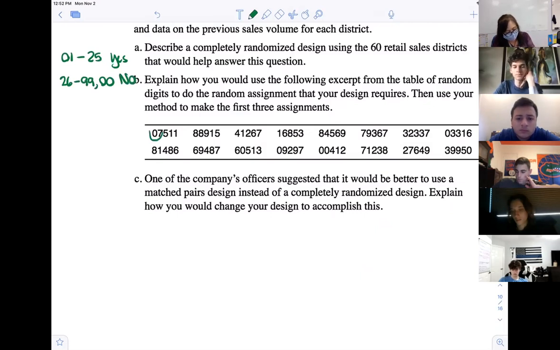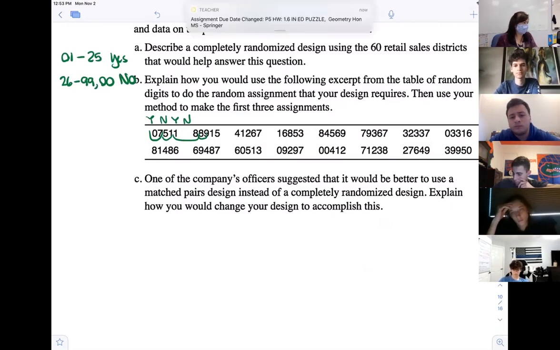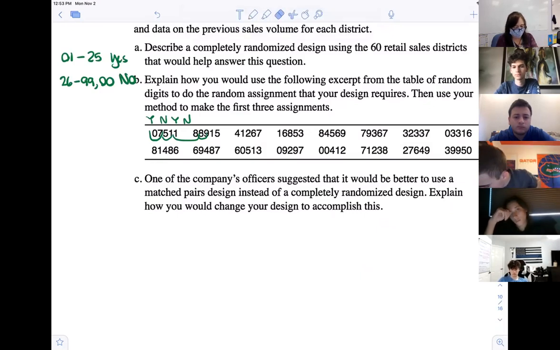So this is a yes, this is a no, this is a yes, this is a no, and so on. If you have an 18 and an 18 again, you don't have to eliminate the double, because it's not representing an individual, it's just representing that you made a reservation. Any other questions about the random digit table?